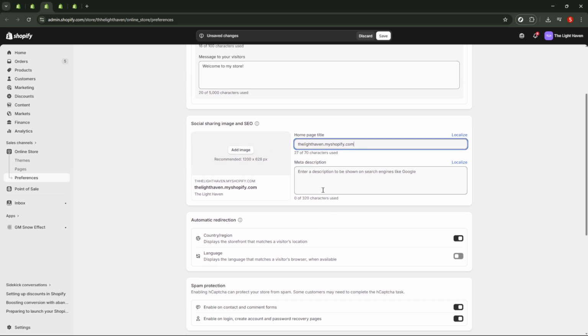When you're happy with the wording, click Save. You'll find the Save button in the upper corner of the page. Wait for the confirmation that your changes have been saved to ensure the new title is applied. That's all it takes to update the homepage title tag.